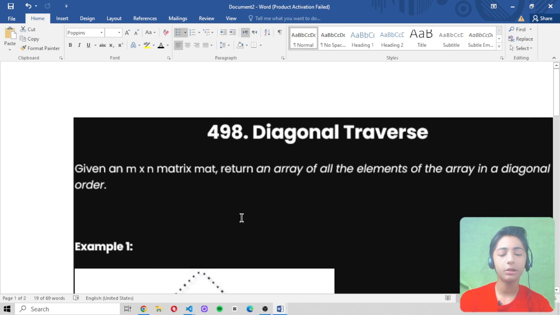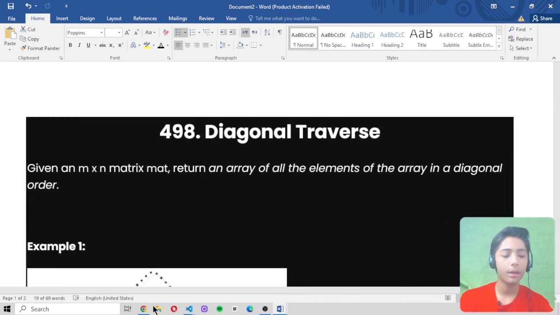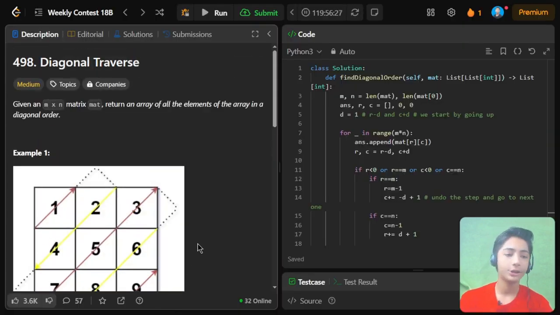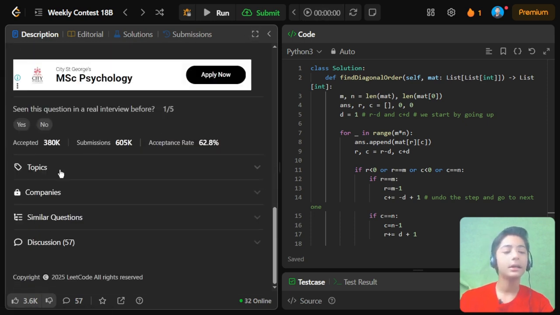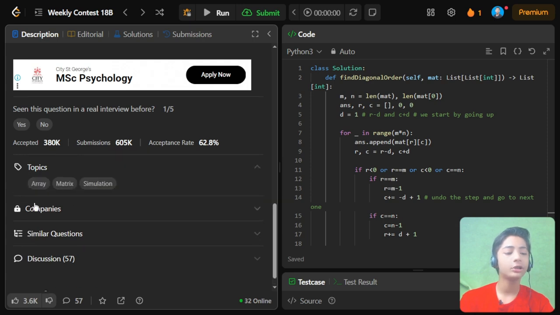So now let's start to write the code in the LeetCode camp, and I hope I have fully understood this question. I think this is a little bit tricky but also a little bit easy. Okay, another medium question which we are solving in today's video. Let's see what the topic was. The topic was about array, matrix and simulation, and a total of 6 lakh people have submitted.